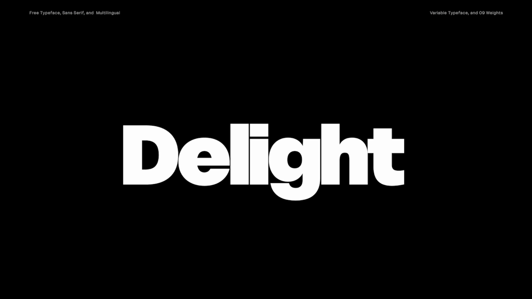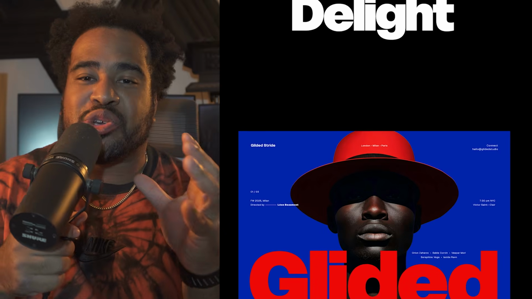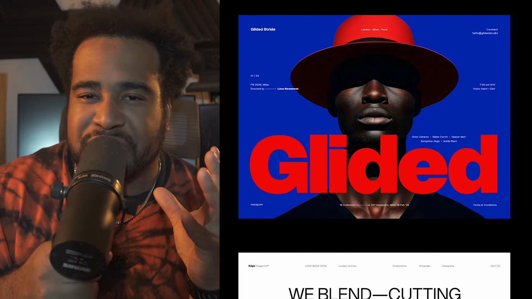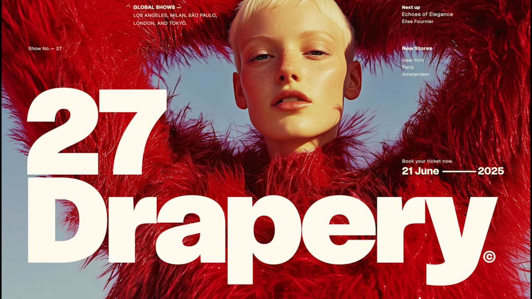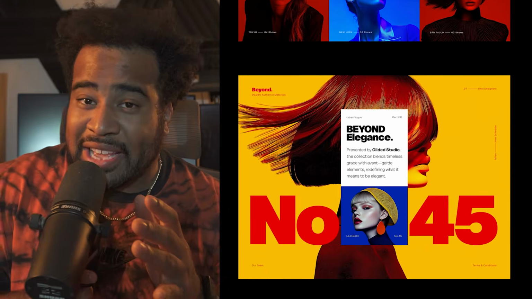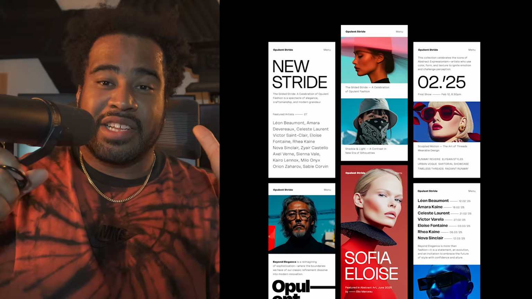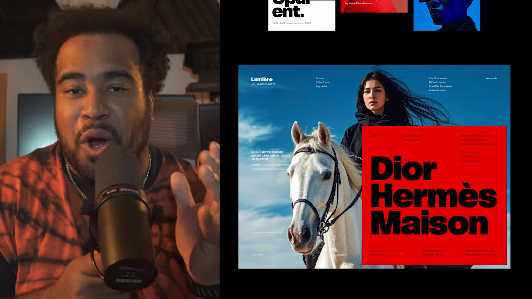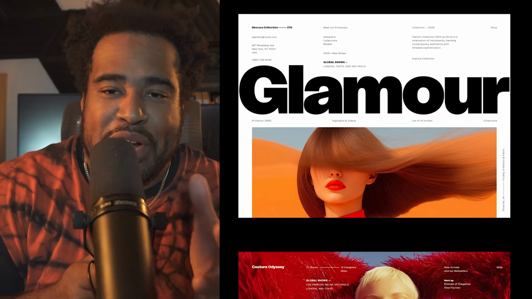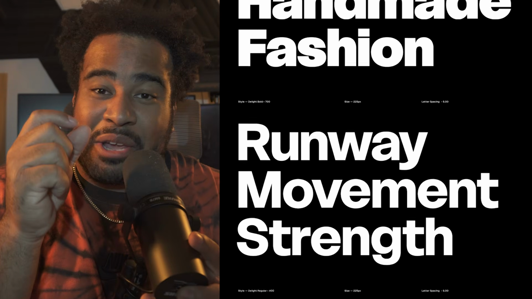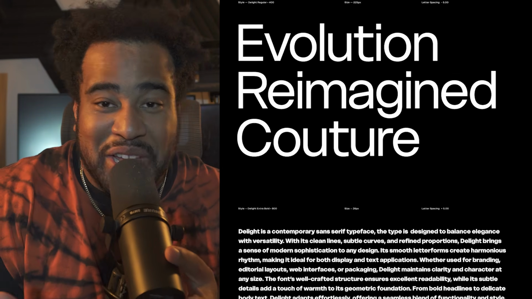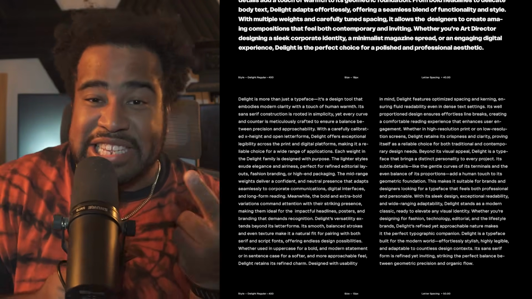However, next is Daylight. I placed these fonts back to back just to show you guys how much of a difference a wider stance for a letterform makes. Daylight is yet another super strong and clean, sophisticated type. It has 9 weights from thin to black. You don't find that often, trust me. Showcasing these editorial layouts just feels perfect for a scalable font, meaning it's pretty much ready to use as a heading, a paragraph, or a body typeface. So if you just suck at font matching, these fonts are your lifesaver. It's elegant, it's versatile, it's clean lines with those subtle curves. It's a clear as day download. It's 100% free. Kind of feels illegal, but it's not.